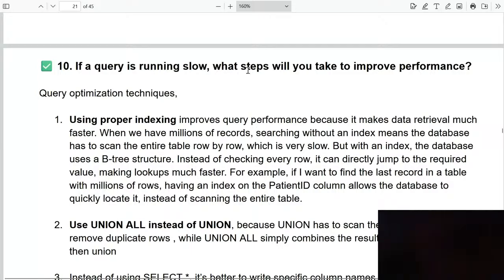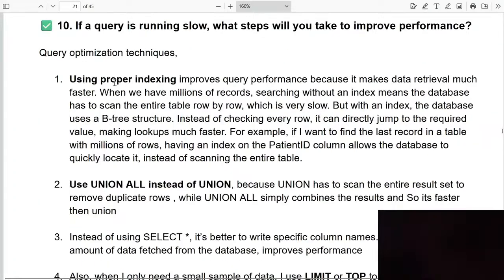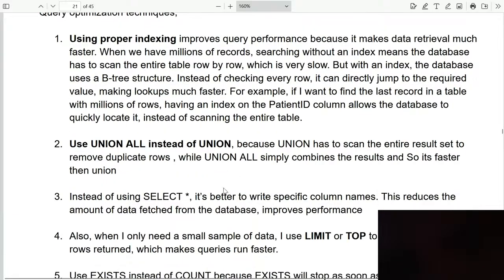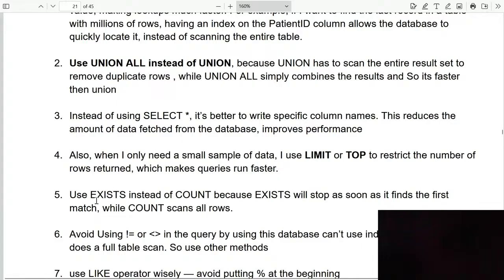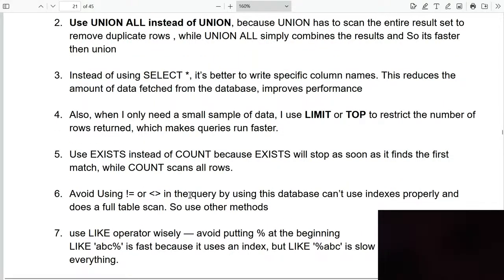If a query is running slow, what steps will you take to improve the performance? Query optimization techniques: use proper indexing, use union all instead of union, and instead of select star, use specific columns. Use exists instead of count, and avoid not equal to in the subquery.